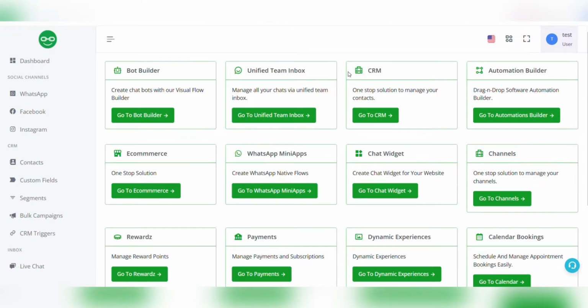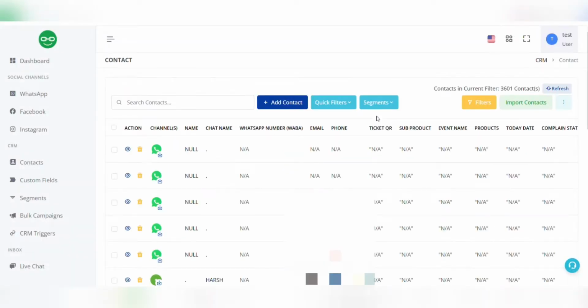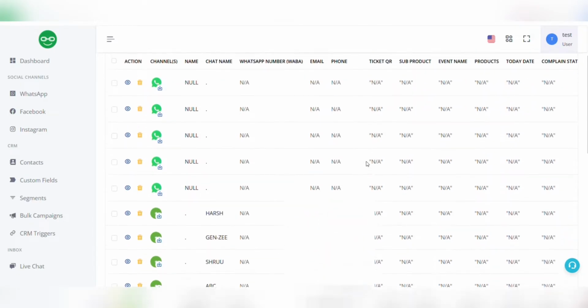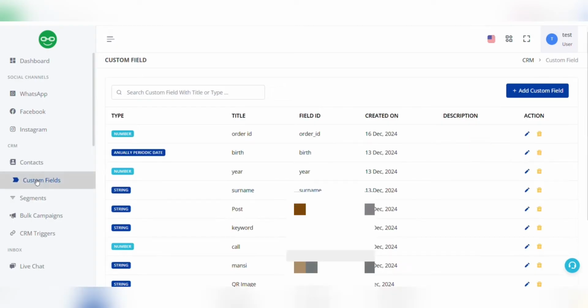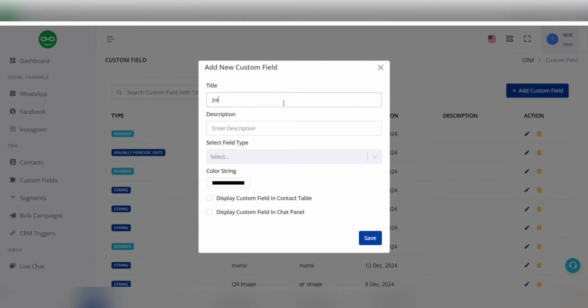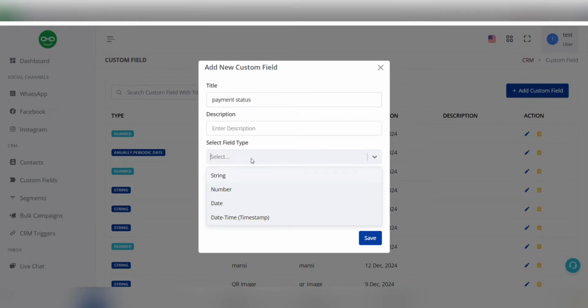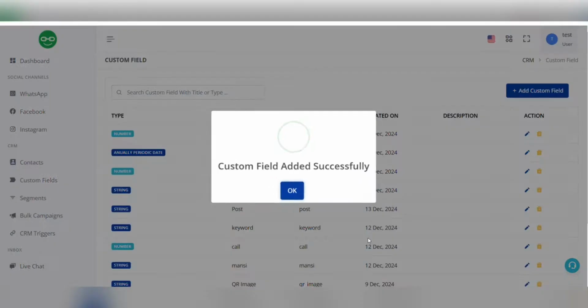Now next section of our platform is a mini CRM. So through this, you can manage your contacts, customers or leads. First of all, you can create custom fields. So custom fields basically work like Excel columns. So whenever you are importing contacts, you can have multiple data along with the particular contact entered in the CRM. With this, you can filter the contacts, export them, import via CSV, delete or edit all the contacts together.